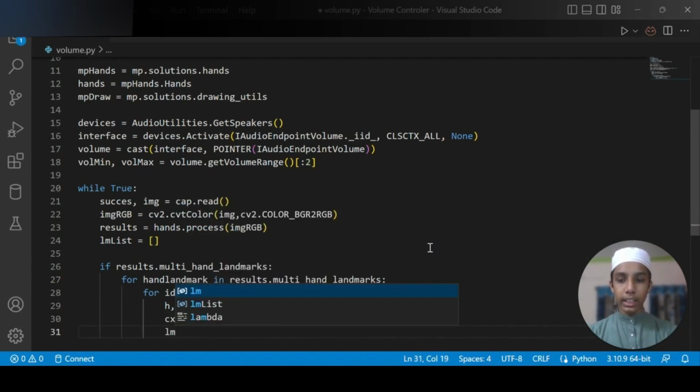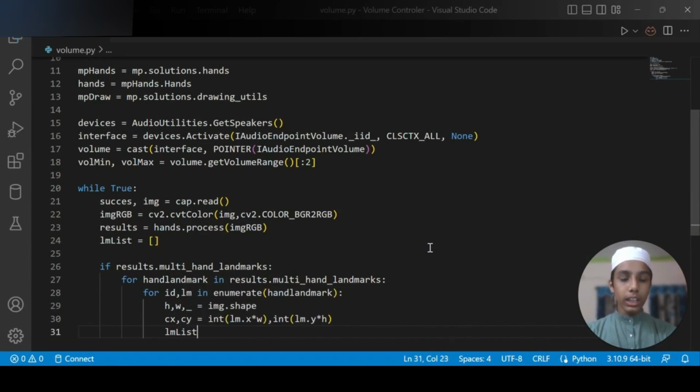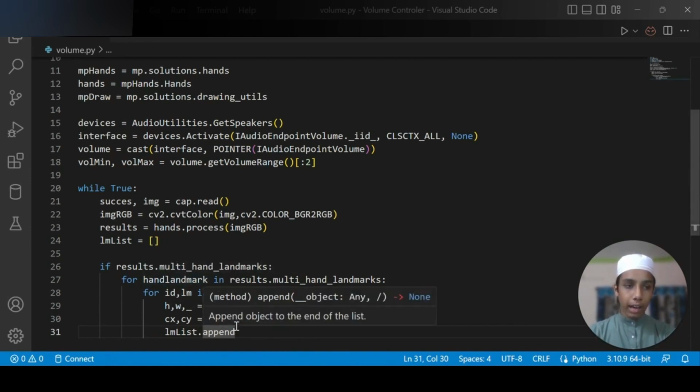Now let's use the lm list. For using the lm list, I'm going to use the append. As I said before, lm list we have, right, but here I have just closed the brackets. I have given that empty. This is because here I am going to fill that by using append. Now you may be thinking why I can't do it here. The reason is that I wanted to use these things like this ID, but these are not created, right? So for creating that one, I'm using here the append.